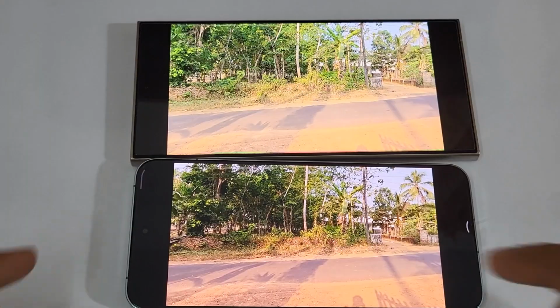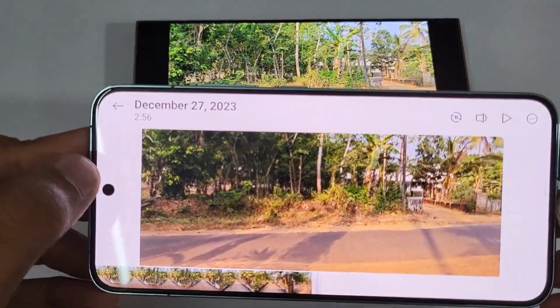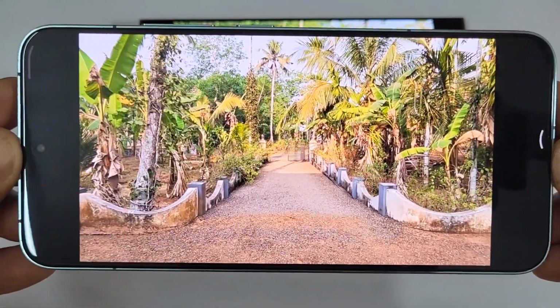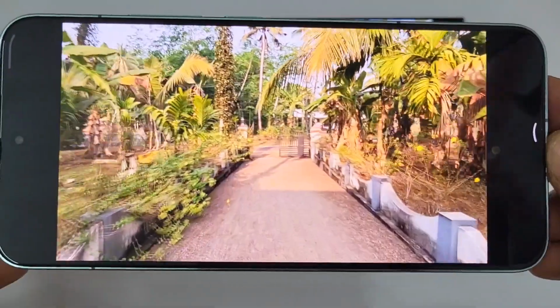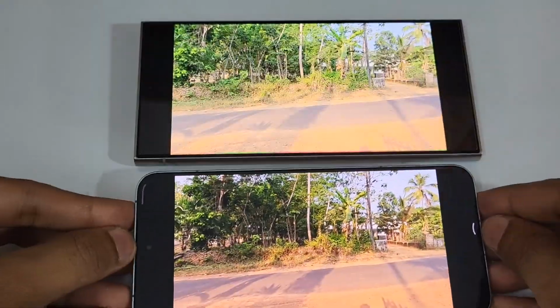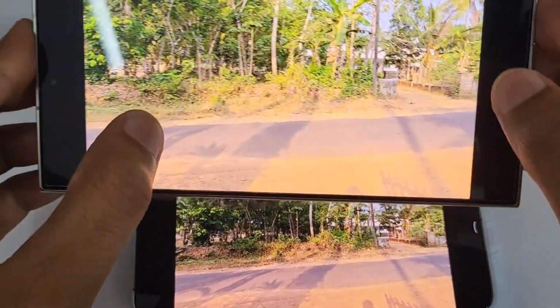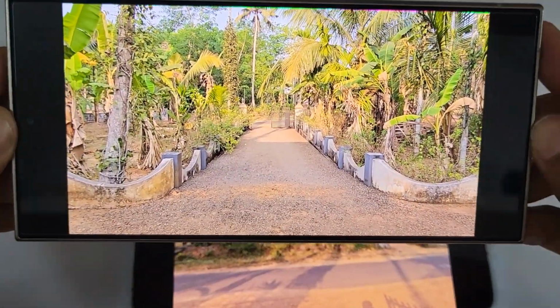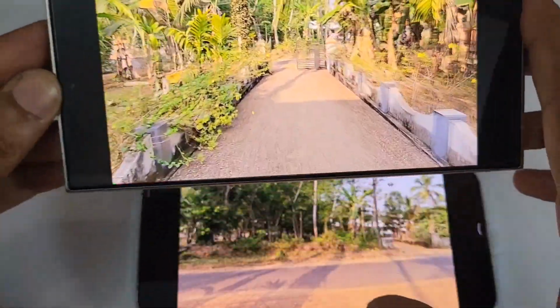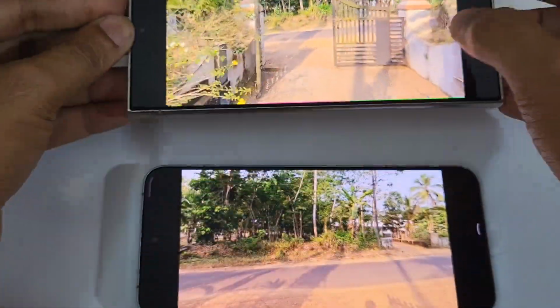Next is a steady video pro on the Xiaomi 14, and actually this was late. Steady video pro 1080p at 30 fps. You can see the speed I'm running, but still the footage is perfectly stable. Wow. And Samsung always does the job great with the steady video mode. You can see it's perfect. No need for a second thought of comparison. This is 1080p at 60 versus this is 1080p at 30. Perfect, no need. So this is perfect.